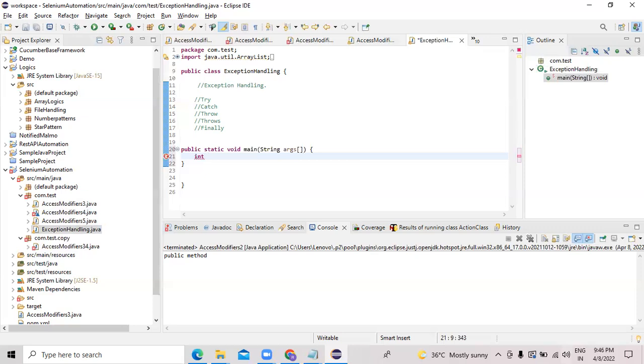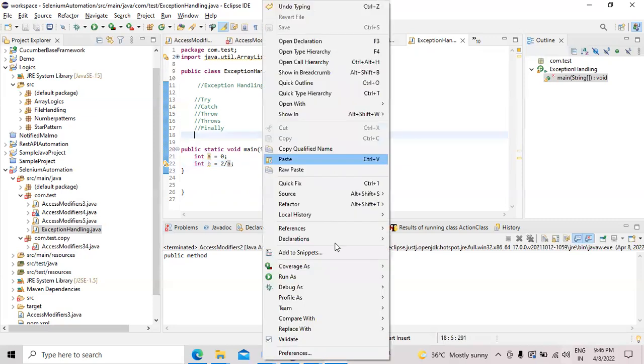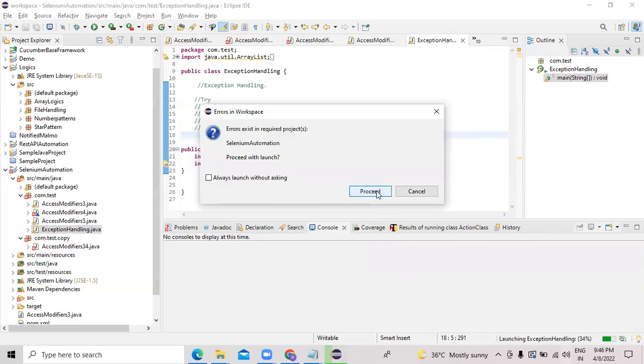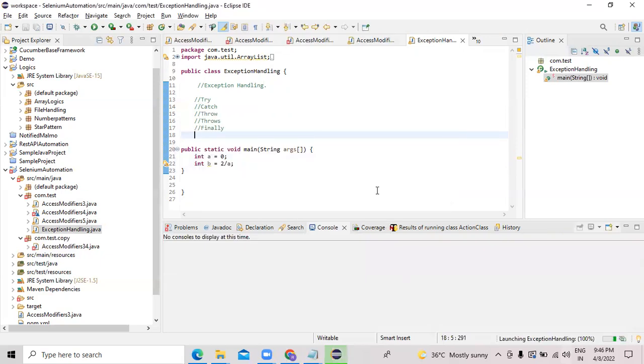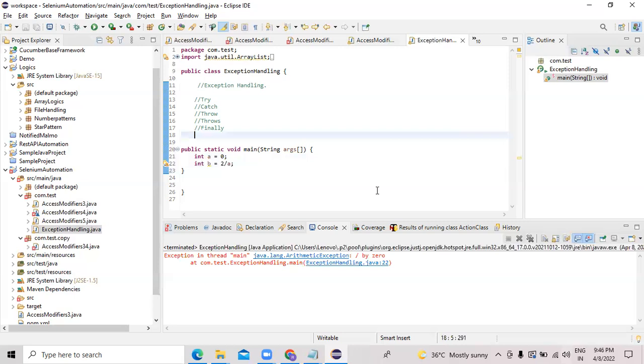Suppose I say int a equal to 0 and int b equal to 2 by a, for example. So 2 by 0. If I try to run this, it is saying arithmetic exception, divided by 0.